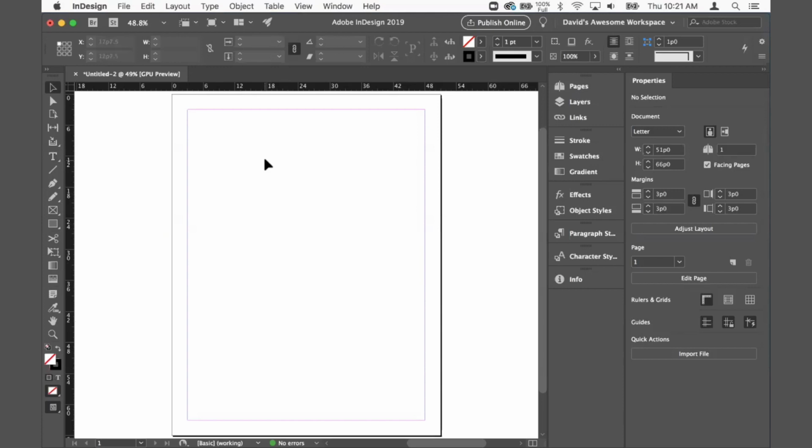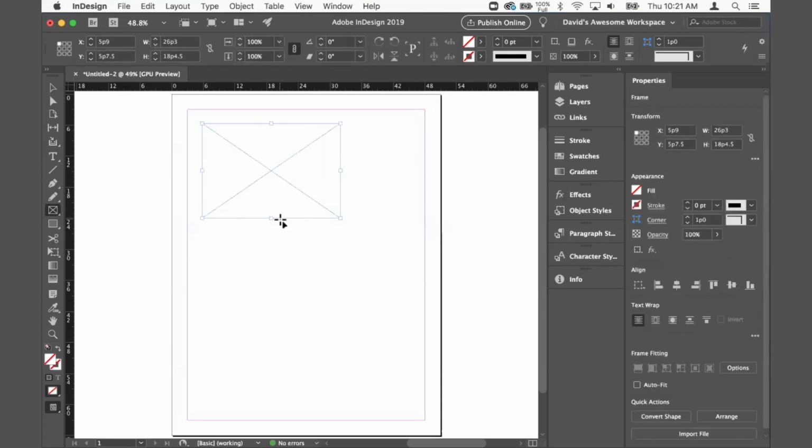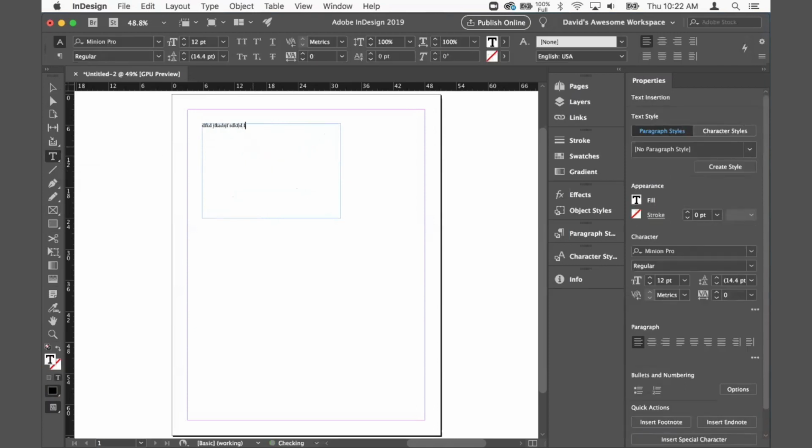So let's say I want to make a new frame, and I'm going to put something in it, maybe a picture, maybe text. There are, like I said, a lot of tools I could use. I could use the type tool, but I could also use one of these tools down here, the rectangle tool, or even one of these shape tools. See how this is called the rectangle frame tool, and this is called the rectangle tool. And if I use the rectangle frame tool, I get a frame with a big X in it. And technically, that means it's a graphic frame, so graphics are supposed to go in it. But InDesign doesn't care, because if I grab my type tool and click on it, it turns into a text frame. It just changes. So any kind of frame can turn into any other kind of frame.